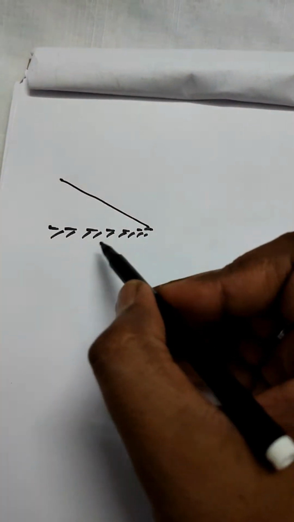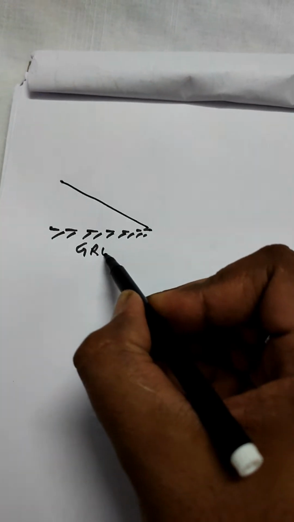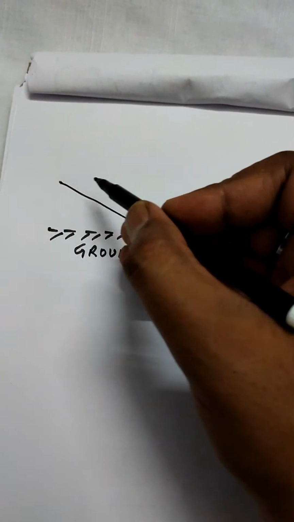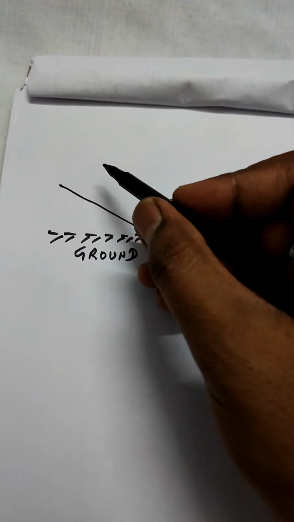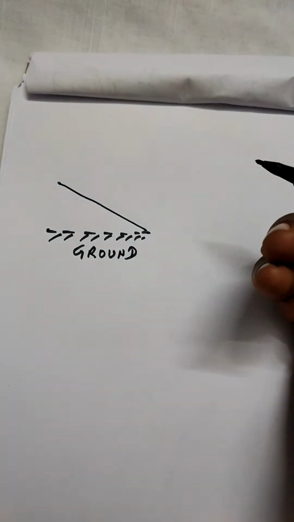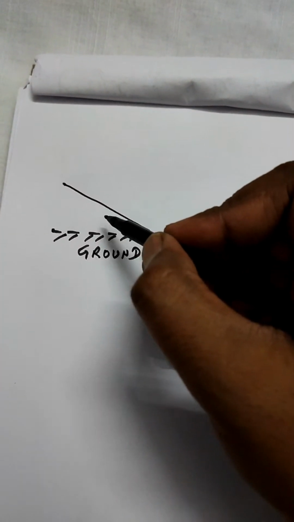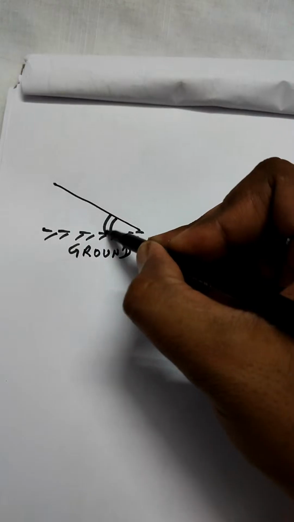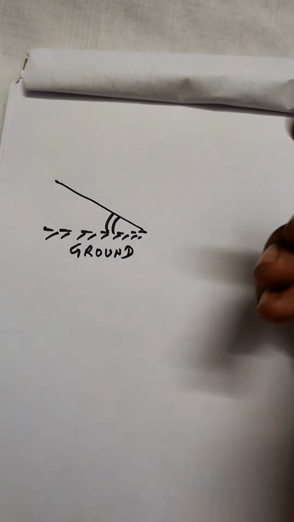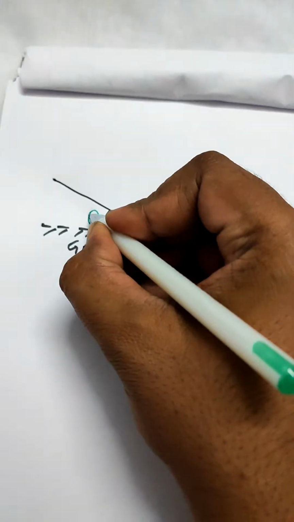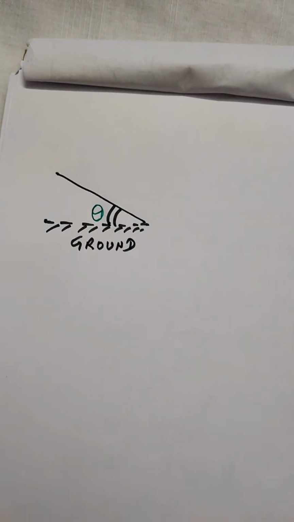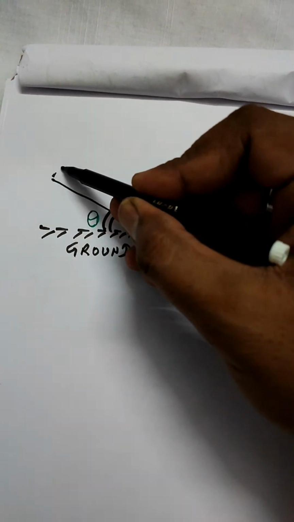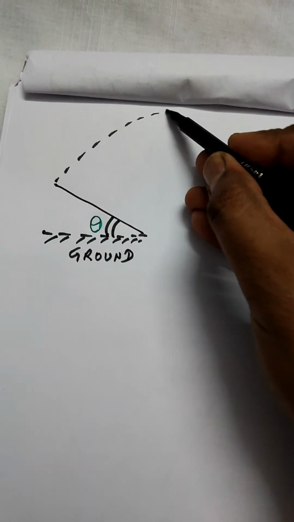but the road is not flat over here. Some elevation is given to the road just so that the car will not overturn. That means to balance the normal reaction, these bankings were provided to the roads, right? So let's say this banking is theta. This is theta. Now this needs to be calculated.